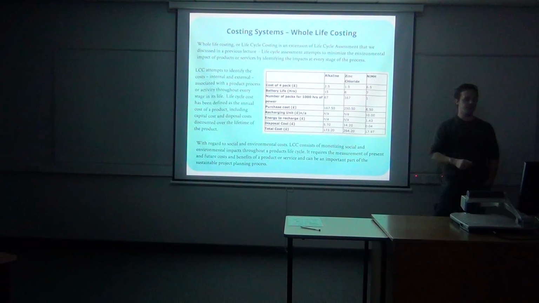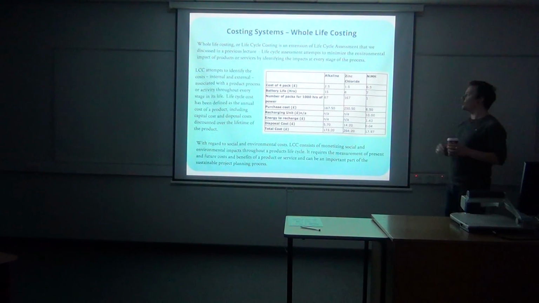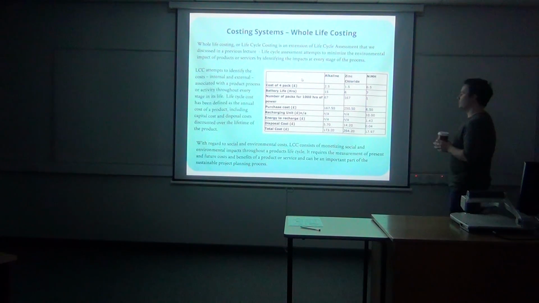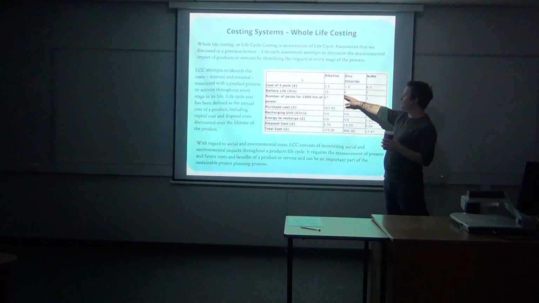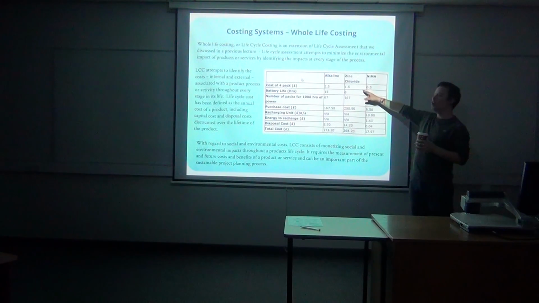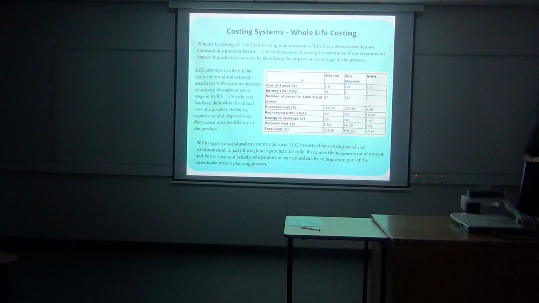A very simple example then. If you're procuring on a least cost basis, you're going to buy some batteries here, a 4-pack of batteries for your MP3 player or whatever. You're going to look at the purchase cost in pounds, and you're going to say, okay, we're going to buy the one that gives us the best performance for the cheapest amount of money. So the total cost of this particular one here is £2.5 for a pack of 4. That looks quite good. Okay, well maybe we'll buy these zinc chloride ones, £1.5 for a pack of 4. Great. These ones here, £6.5. We're not going to buy those, they're far too expensive.